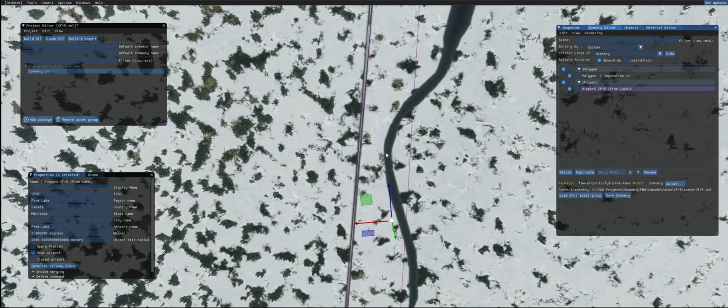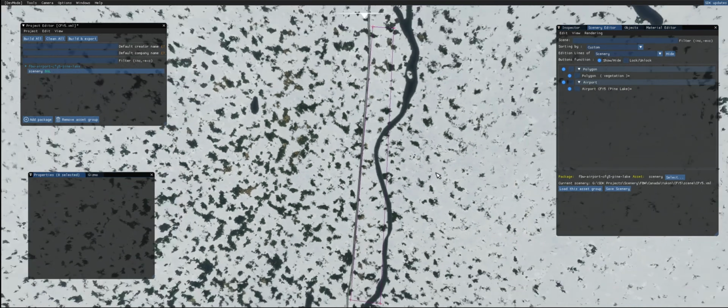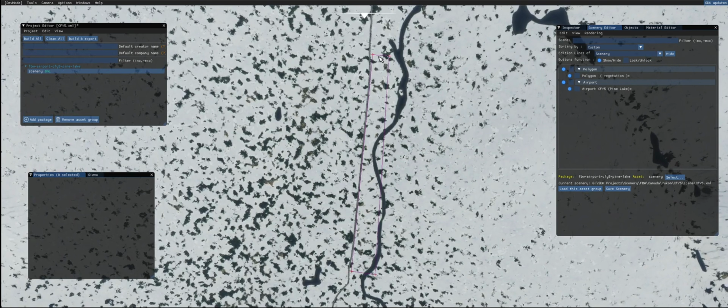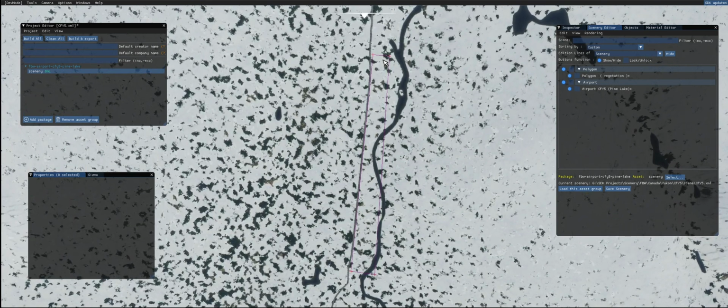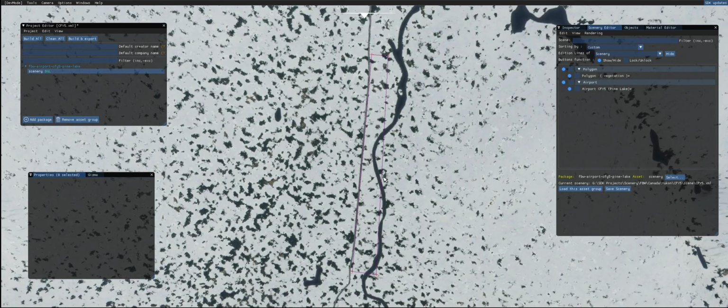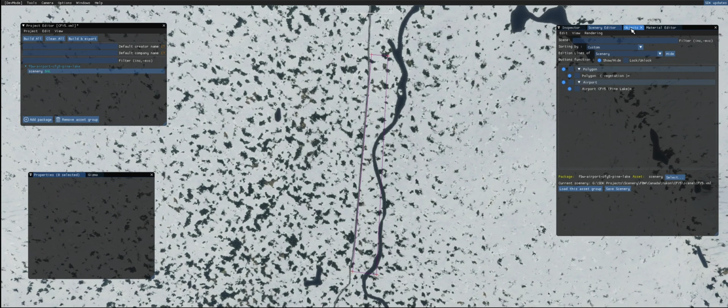So that's next, and you'll see there's a tree that's being built here, and everything will be in here under the scenery editor as you place these things. So the next thing is we're going to place a runway. Now we kind of sort of know that the runway is from here to here, and I may extend these polygons just beyond the runway, but that's for a later thing. I want to put the runway in now.